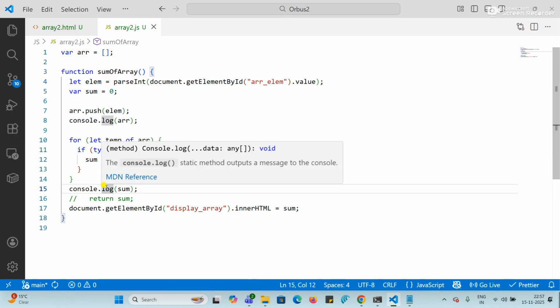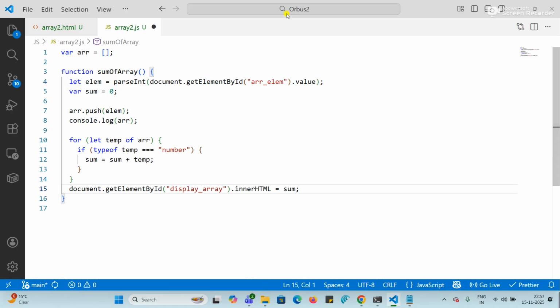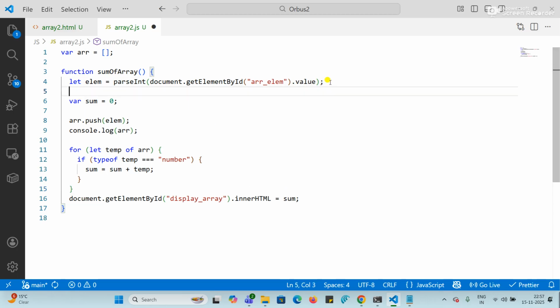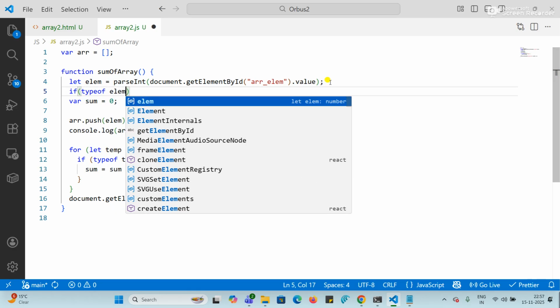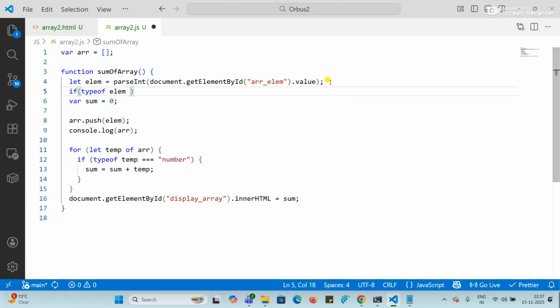So remove this line, remove this line. Okay, so what we will do here, let's write a condition. If typeof element is number, equals to number, then only do this entire operation.